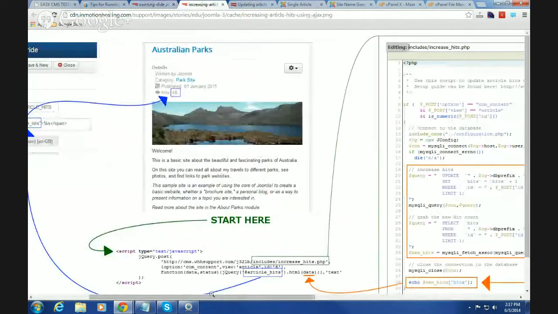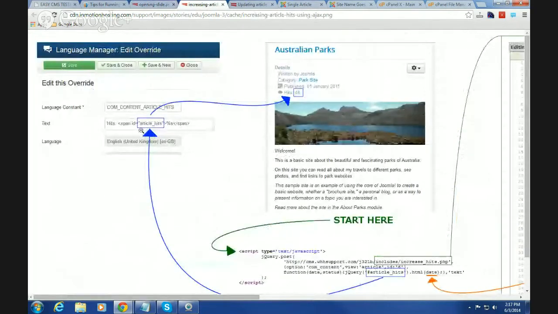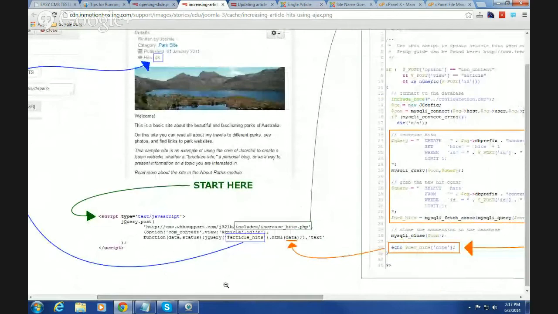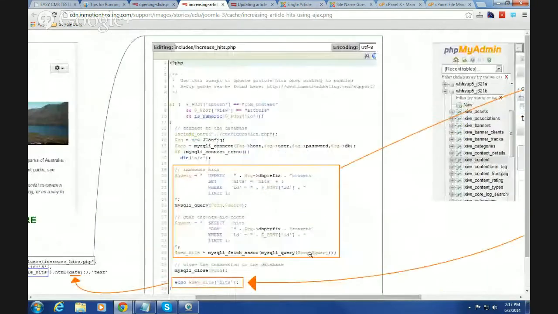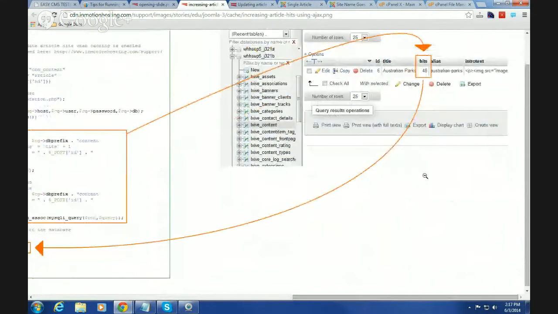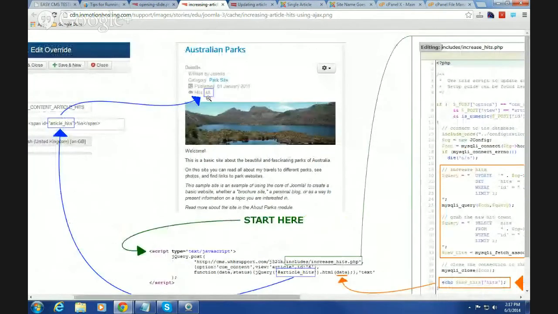Again, we used a language override and surrounded the hits number within a span with an ID of article hits. We added some JavaScript that does an Ajax call to this PHP script over here that connects to the database, increases the article hits, returns the new number, and then updates it on your page.